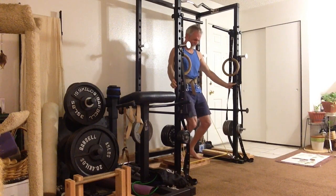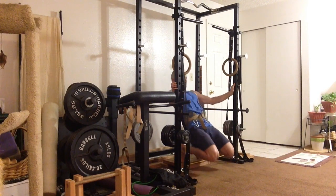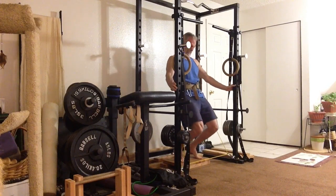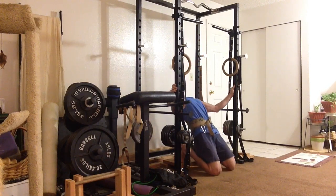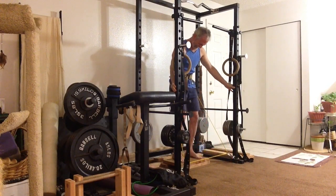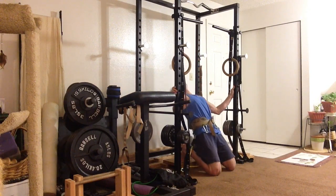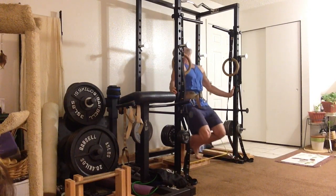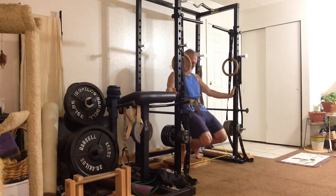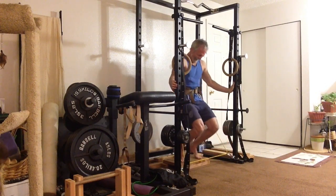So if you do this exercise, you must use a slow, controlled motion. Do not drop into the bottom position. You can damage your knees if you do. This exercise is safe if it is done in a slow, controlled fashion, as I'm demonstrating in this video. You reach the bottom slowly, and you turn around slowly. Do not bounce. Do not use momentum to come out of the bottom, and do not drop into the bottom.